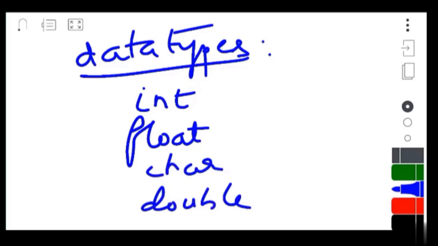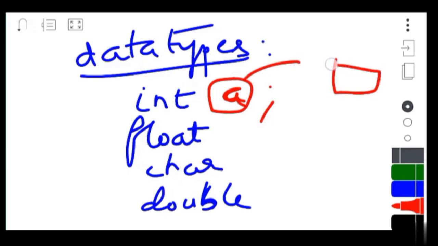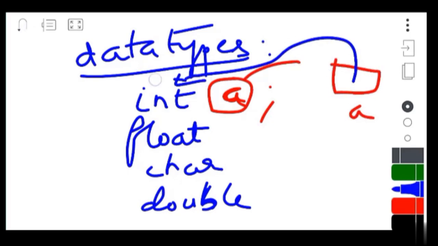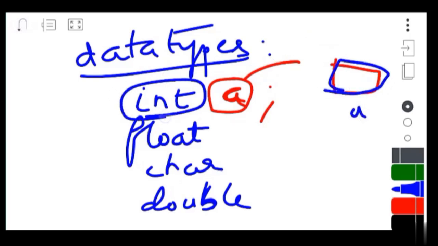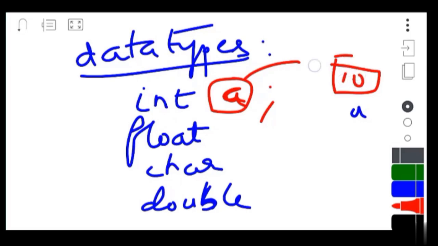So these are the four primitive or basic data types available in C. If I say int a, I am declaring a variable, a container called a, and this container will hold only integers, because the data type of this container is an integer.